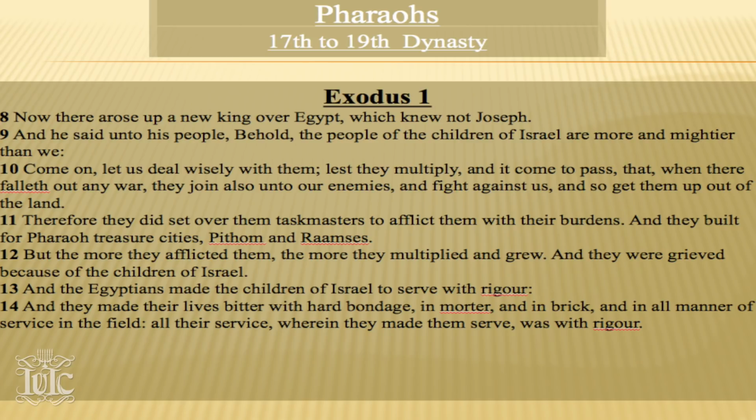And he said unto his people, behold, the people of the children of Israel are more and mightier than we. And all that we're about to read relates to us today. What we're reading here in Exodus chapter 1 relates to us today. Excuse me if I'm blocking everything. I apologize. Verse 10. Come on, let us deal wisely with them, lest they multiply, and it come to pass that when there falleth out any war, they join also unto our enemies and fight against us, and so get them up out of the land. Y'all see that part where it says, come on, let us deal wisely with them?